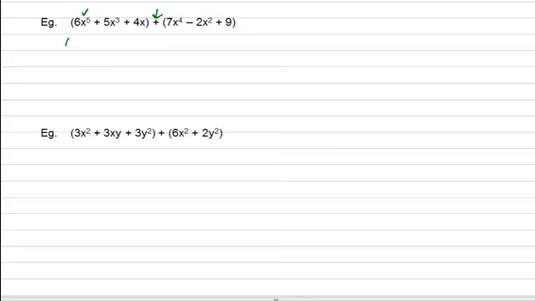while gathering like terms. So I've got 6x to the 5th. That's our highest exponent. Now I don't have any more x to the 5th, but here's an x to the 4th, so that goes next. No more x to the 4th, but here's an x to the 3rd, so that goes next. No other x to the 3rds here, but here's an x squared, so again that goes next. And you'll notice that I'm keeping the sign that is in front of it.